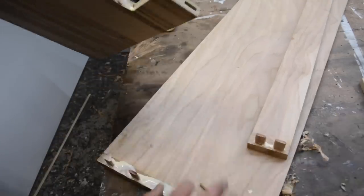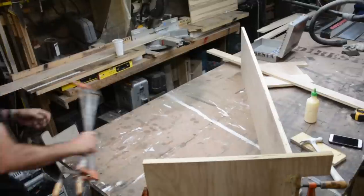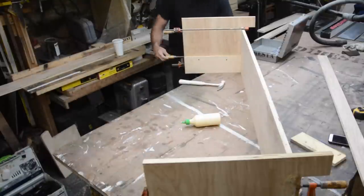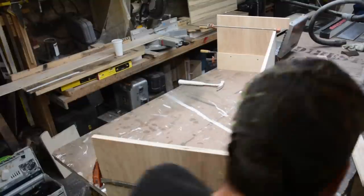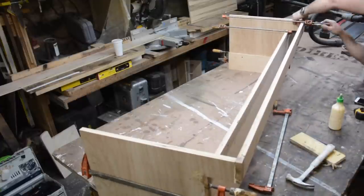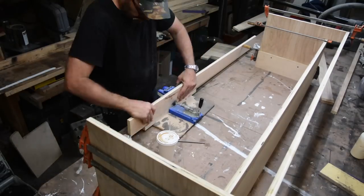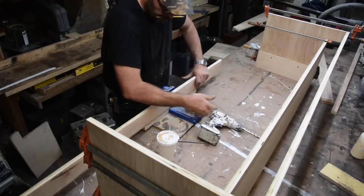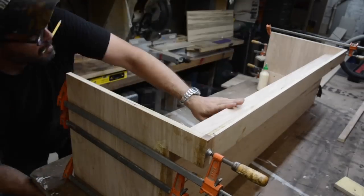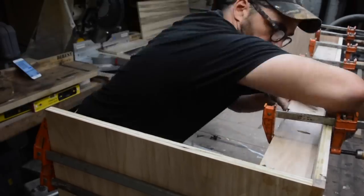Here you see me attaching one of the ends — I'm going to have that hardwood corner. You can begin to see one side of the seated area, and that's the other end that's going to go against the wall. The area at the top of the picture is the corner — it's a little complicated. Some of it's going to be buried in the corner, and that's where I'm not so worried about the hardwood. Hardwood faces out each edge. Here I'm using a Kreg jig — the easiest method — a combination of domino joints and Kreg jig. I have a lot of area that's going to be hidden from view, giving me an opportunity to use the Kreg jig. Some of the area is going to be accessible for storage.